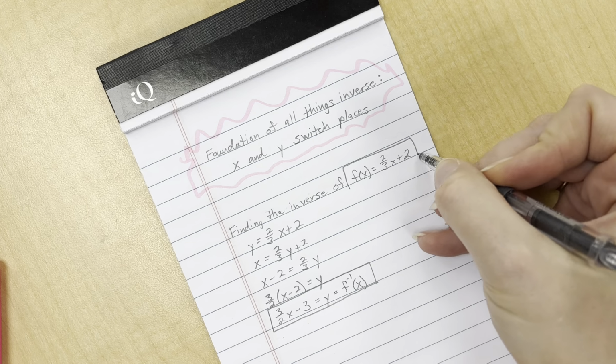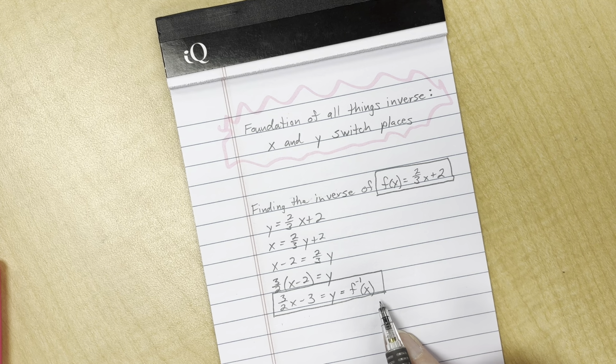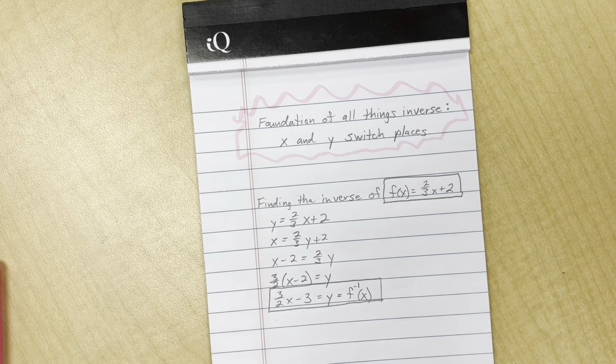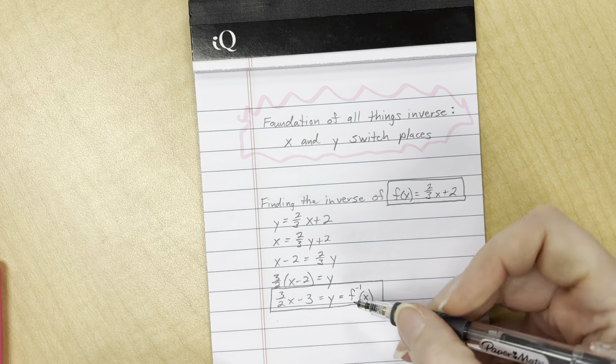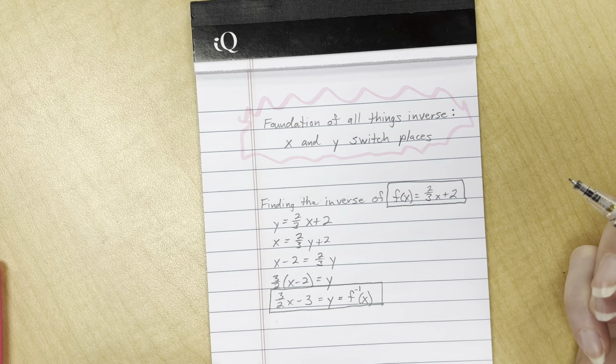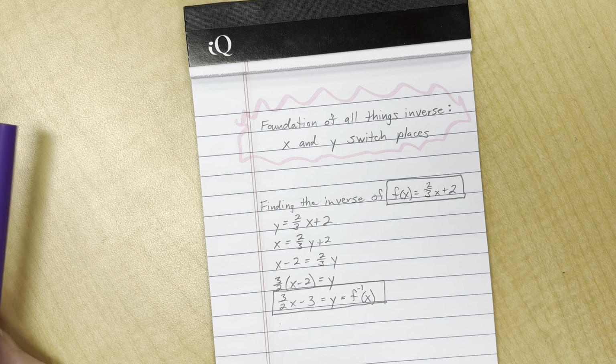I will say that again, please note how I read it so that you can sound intelligent. F inverse of x. That is not, repeat, that is not a negative exponent. It's not. This is the notation for inverse. I'm sorry they look so similar. I can't help that. All right, last thing for pulling it together.